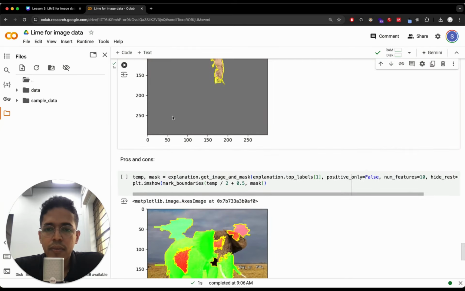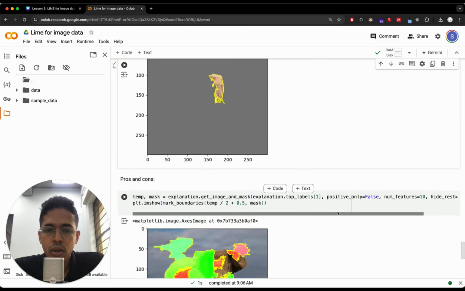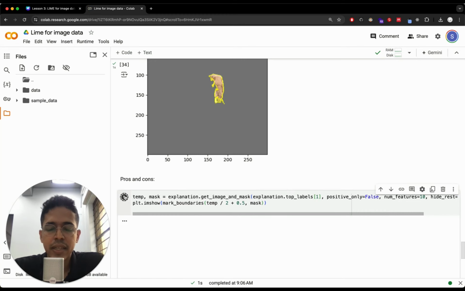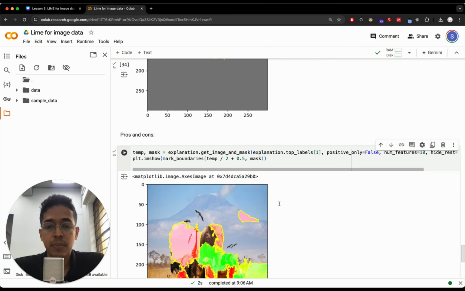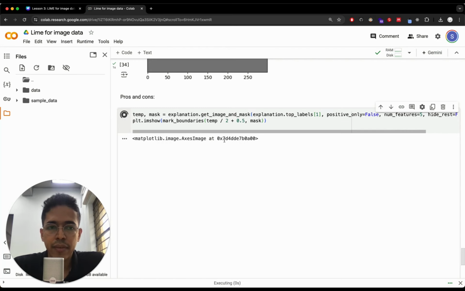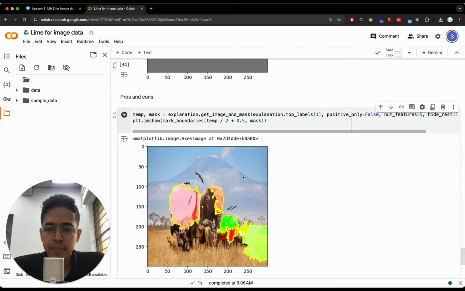Now we have pros and cons for the second best prediction. Pros and cons as in whichever pixels are contributing maximum positively towards the water buffalo and maximum negatively towards it. If I reduce this to maybe 5, it will show the top 5 green pixels plus top 5 red pixels.